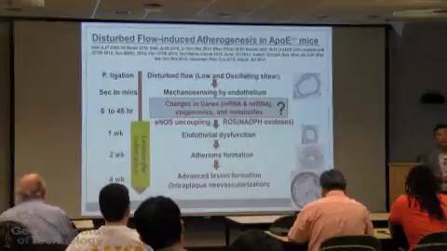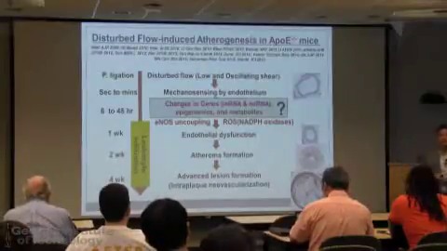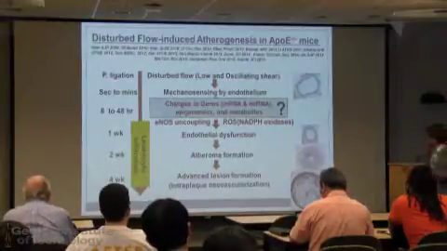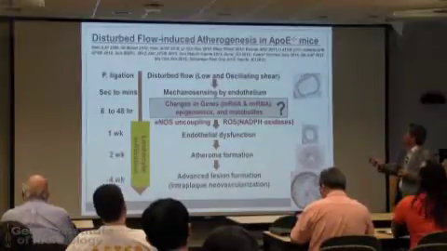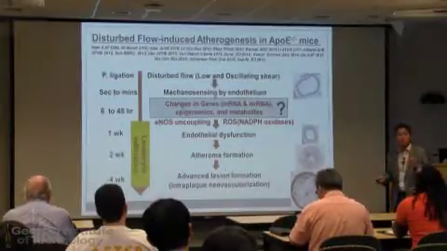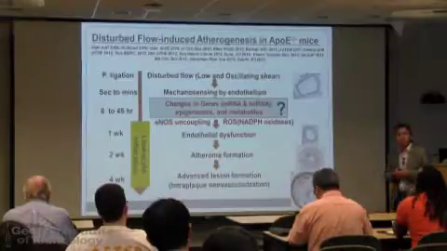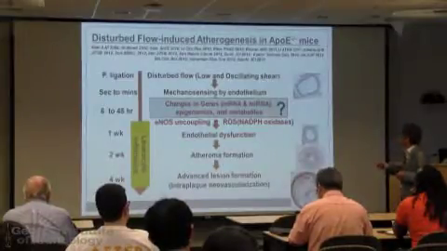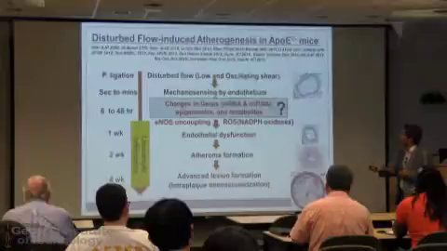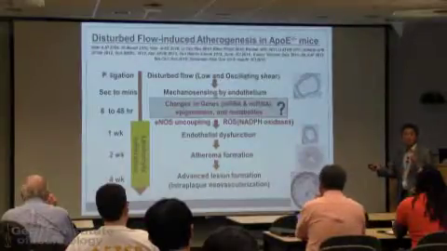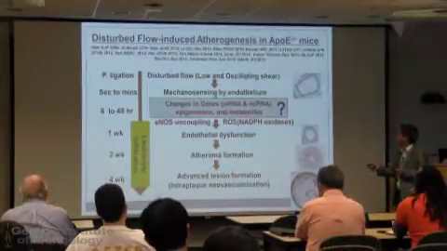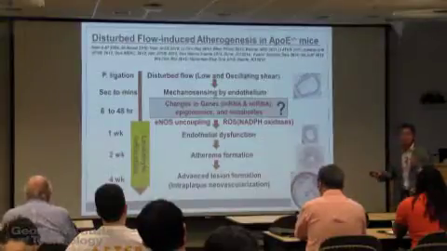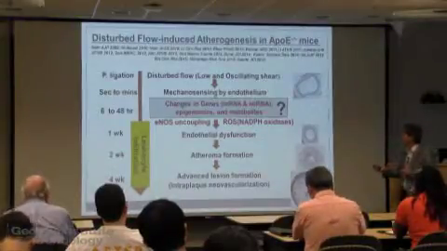So the next question that we really wanted to test was what are the mechanisms by which a simple flow change could lead to all these atherosclerotic responses. Our hypothesis has been that it must be changes in genes, mechanosensitive genes, at the level of messenger RNA, microRNA, and epigenetic changes and metabolite changes.